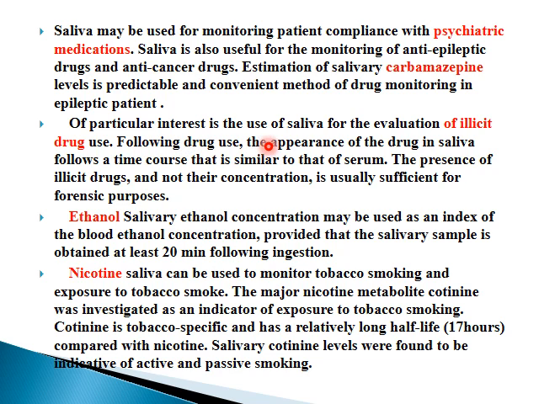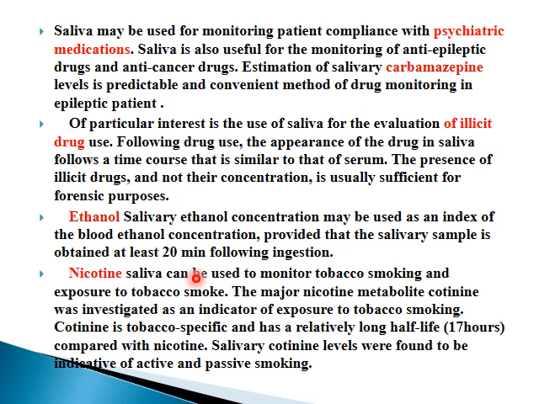Following drug use, the appearance of drug in saliva follows a time course that is similar to that in serum. The presence of illicit drugs, and not their concentration, is usually sufficient for forensic purposes. Ethanol. Salivary ethanol concentration may be used as an index of the blood ethanol concentration, provided that the salivary sample is obtained at least 20 minutes following ingestion.